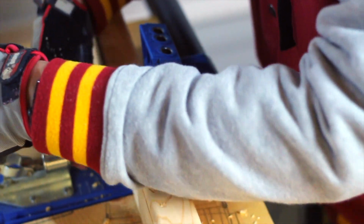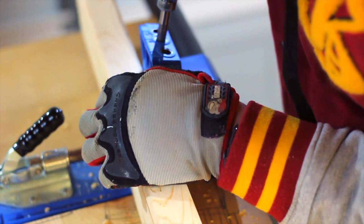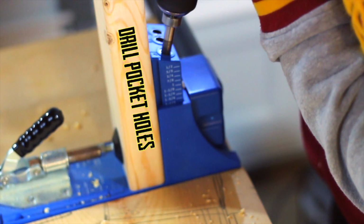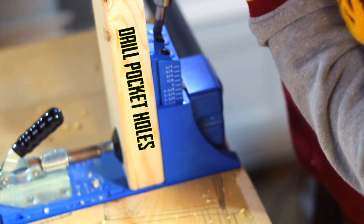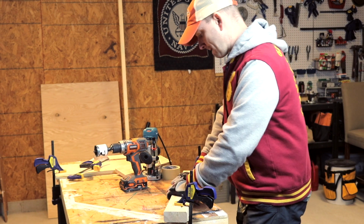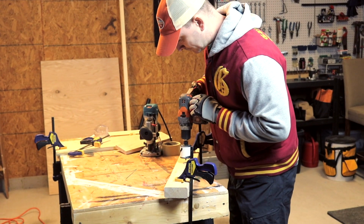I'm going to use pocket hole screws to connect the base to the legs and the base to the top. When using pocket hole screws, it's always easier when you drill all the holes prior to connecting things together. Since cable management was important for this desk, I went ahead and drilled some holes in the base for the cables to run through.